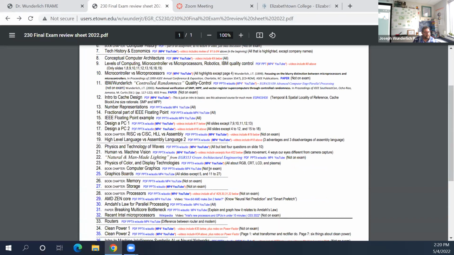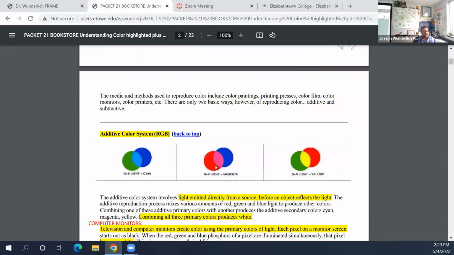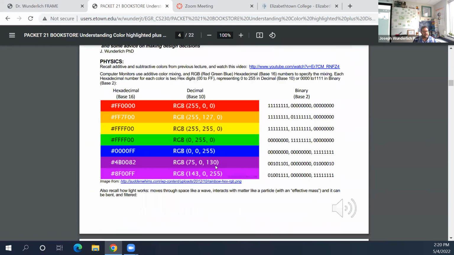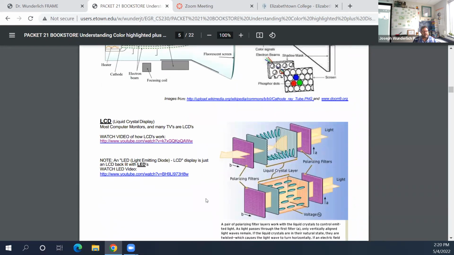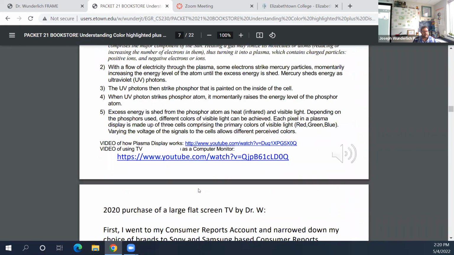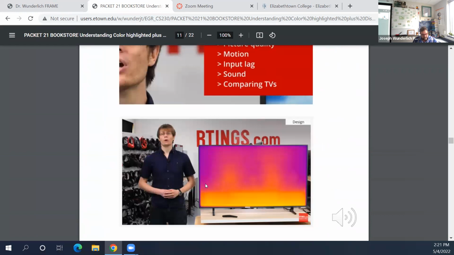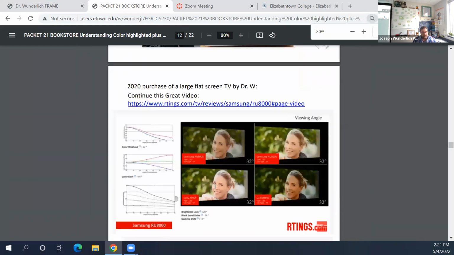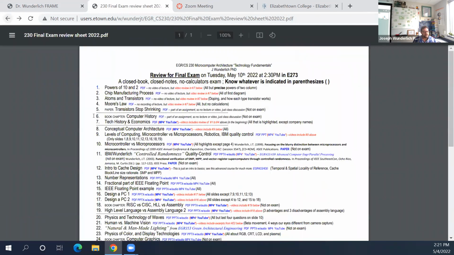And then physics of color and displays, know all about RGB, CRT, LCD, and plasma. So in here, you should understand color and additive subtractive color. You need to understand RGB values and how those work, how a CRT functions, how an LCD functions, how a plasma screen functions in words and pictures if necessary. But don't memorize all this other stuff. This is all qualitative kind of other things. All of that was good information, but okay.